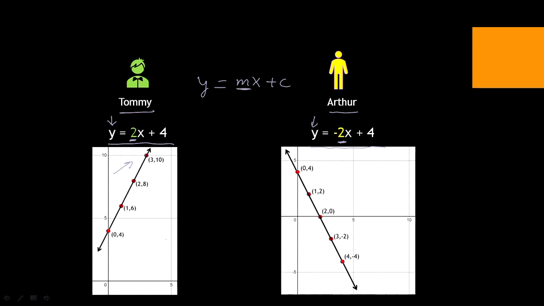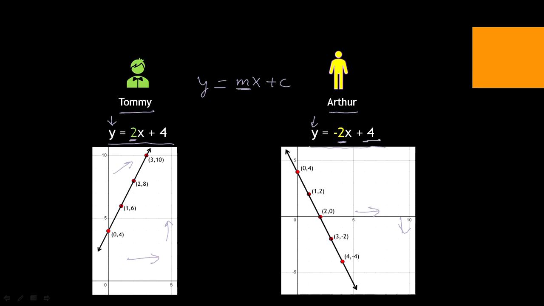Well, this simply means as Tommy sells more and more donuts, his income also keeps on increasing, right? Makes very much sense. The more donuts he sells, the higher his income will be. Whereas as the number of donuts increase in case of Arthur, the money he's left with will keep on reducing. Why? Because he's spending his money on donuts. Tommy is earning through those donuts, whereas Arthur is spending the money through the donuts. So I hope the direction of the graph makes sense.